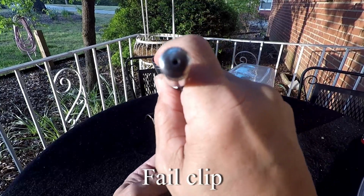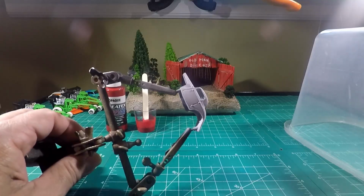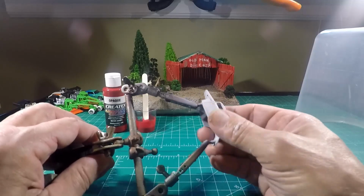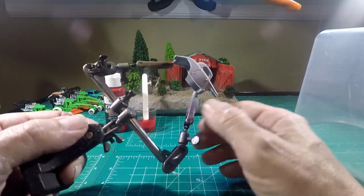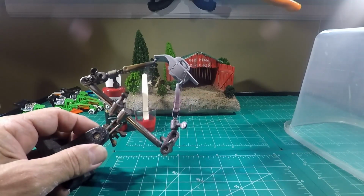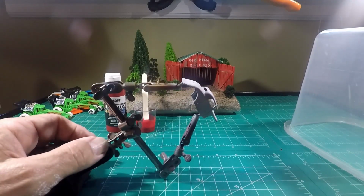So what I did was, whenever it was white, this paint is getting pretty thick now, but because I have white on it, and I say thick, but you can see it's really not that thick. Still got all the body lines and everything where they're supposed to be, and I'll wipe all this down before I spray it today. But if you go too thick, the paint will start looking funny. So I was building up the paint, and I knew that it wasn't going to work. So I went over it with white, and that's where we're at now.